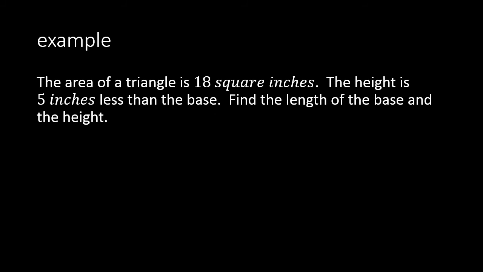Speaking of these sorts of problems, let's work through an example. So the question we're looking at is that the area of a triangle is 18 square inches. The height is 5 inches less than the base. Find the length of the base and the height. All right, so read through the question.